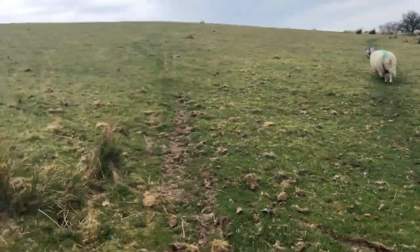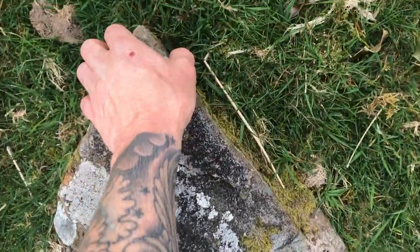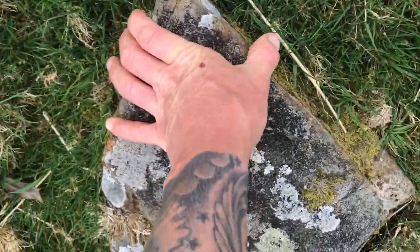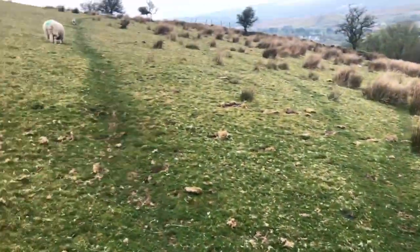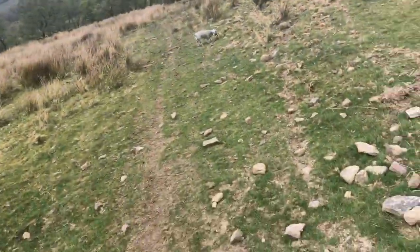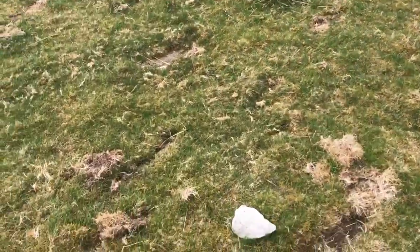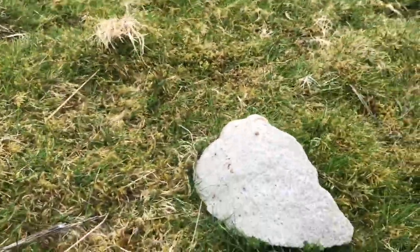One of my favourite things to do as a bush crafter is lift the rocks and have a look what's underneath. This rock is heavy for my left hand — this rock's not going anywhere, it's really grown into the ground. Try and find another one. Get under another rock — plenty more rocks where that came from. Let's see if we can find... There's a little bush baby. Oh no, that's just Eva. Favourite pastime — to look under rocks, see what bugs we can find. Let's have a quick look under here.